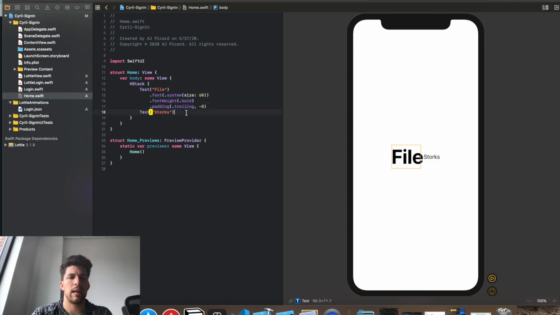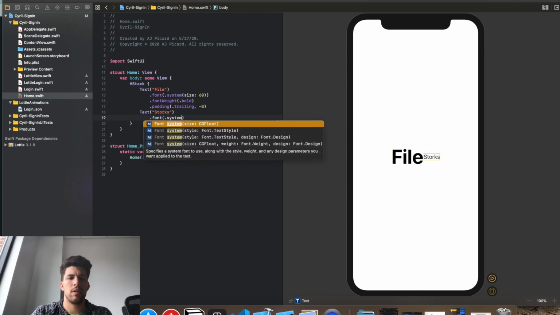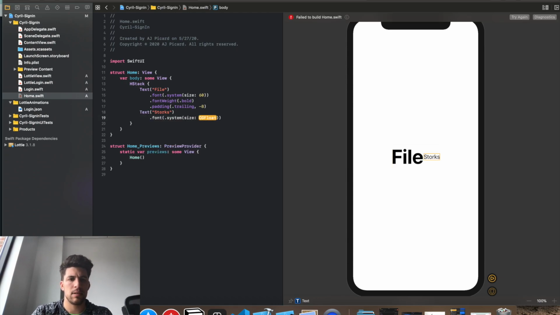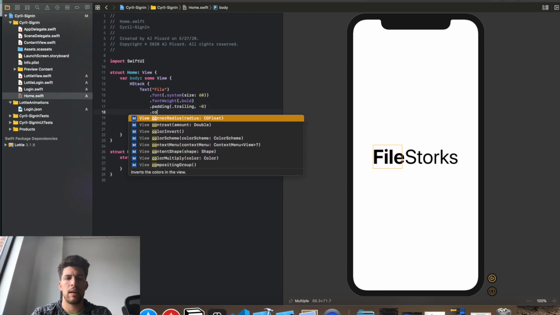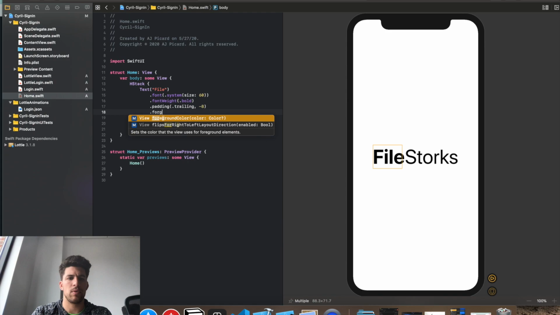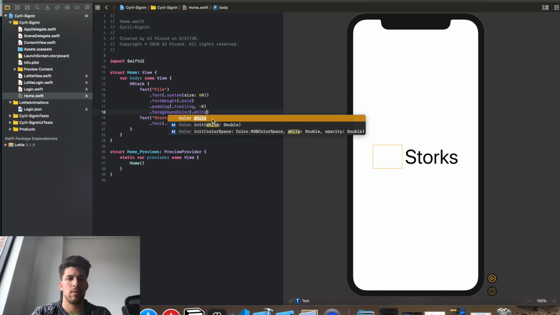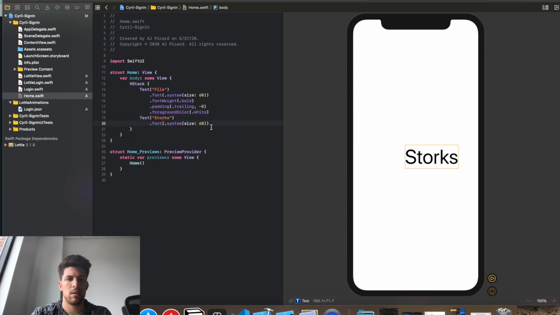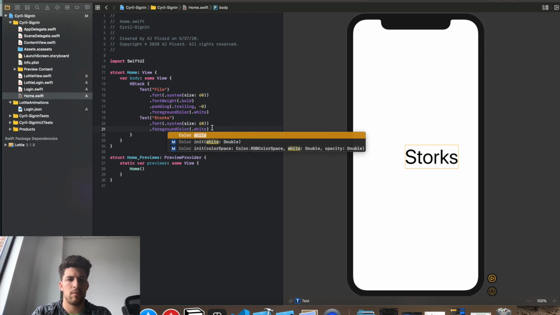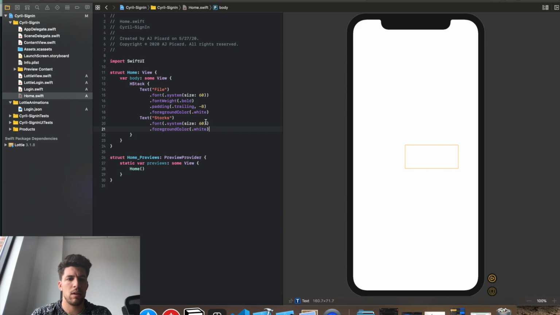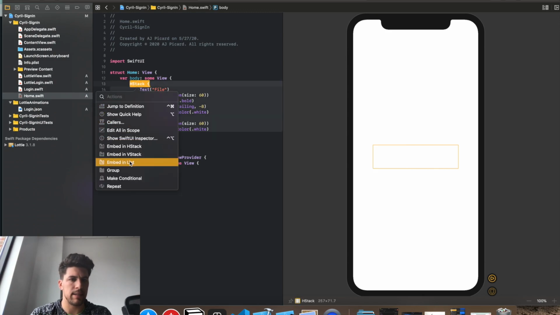And we're just gonna do font, and we're gonna do dot system, and we're gonna make this 60 as well. All right, so there's our header, and then we're gonna add some color. It's foreground actually. Foreground dot white, foreground dot white. Perfect. So you can't see it.